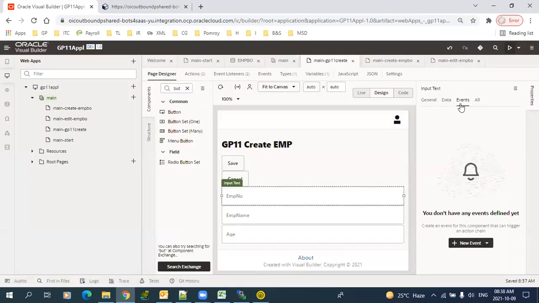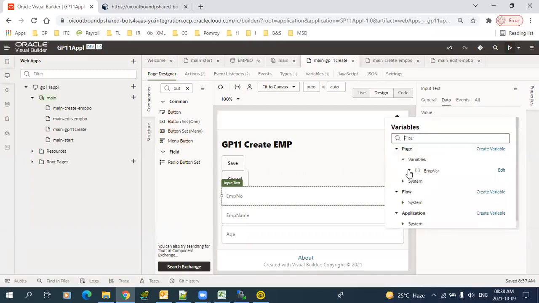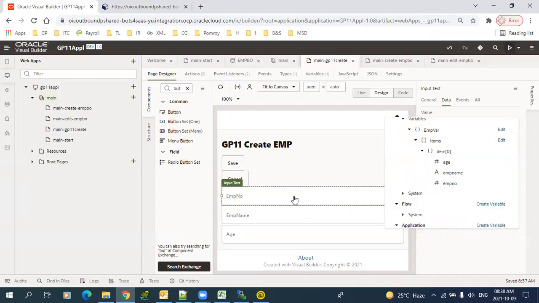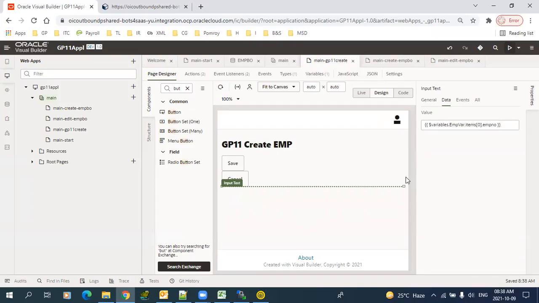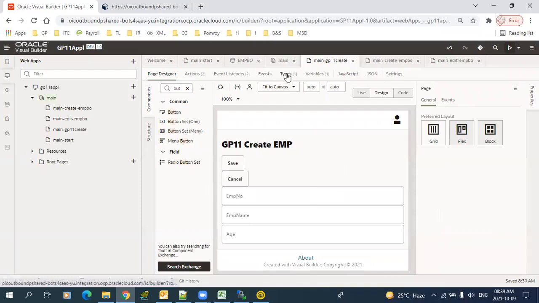Not sure why this is, I'm not able to see the data with the employee variable, items, item 0. And this employee number, I need to bind with employee number. It is not okay. It should start with page.variables. Not sure why it is not. Created properly only.